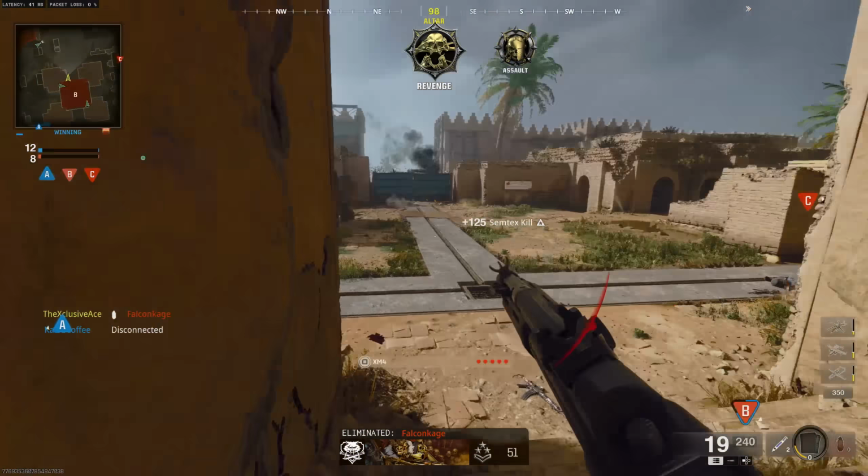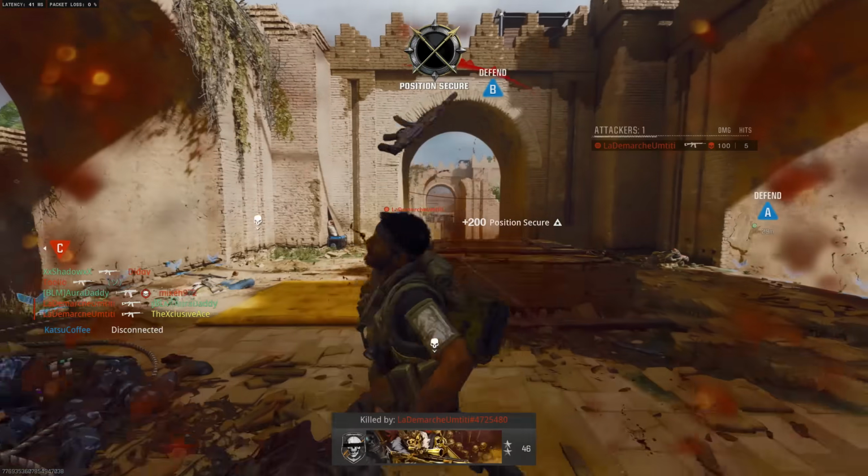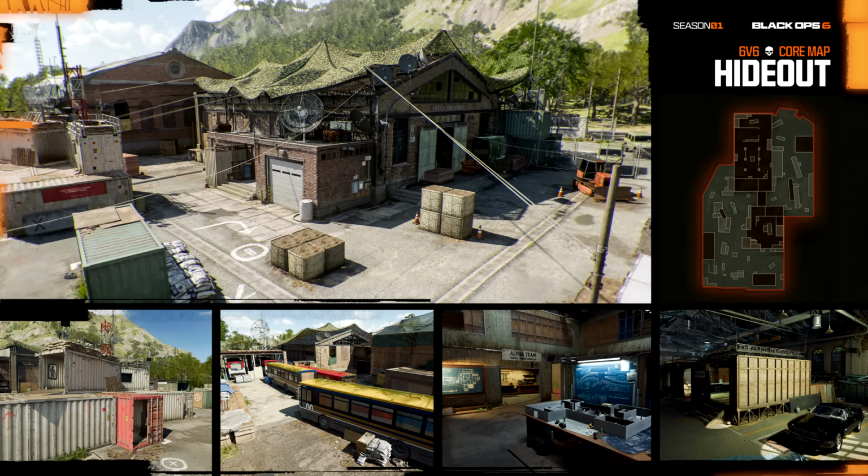So with that in mind, let's dive into the multiplayer maps you can expect to see, and we did get a teaser for some of these a few days back. The first one is Hideout, and this is a core 6v6 map, so not face-off. And out of all of the maps for Season 1, this is the one that I'm looking forward to the most. I think I'm going to like this one more than any of the others.